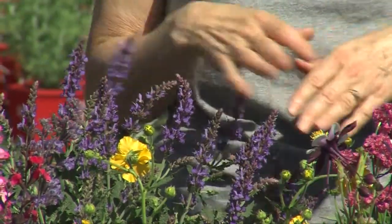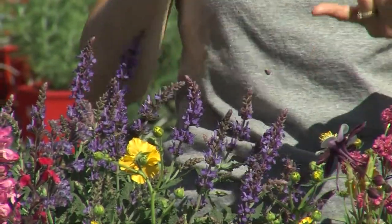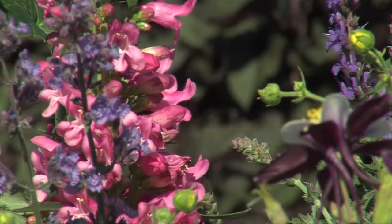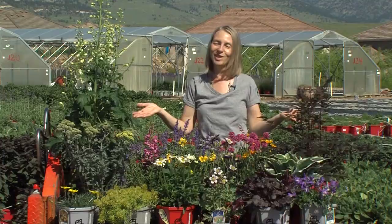So we need to think about a number of different things: the conditions — sun or shade, the watering conditions — dry or moist, and then we want to go for things that bloom early, mid-season, and late so that you have color all the time through your perennial garden. I hope this has given you some great ideas and I hope that all your days are beautiful blue days like this for the rest of the summer.